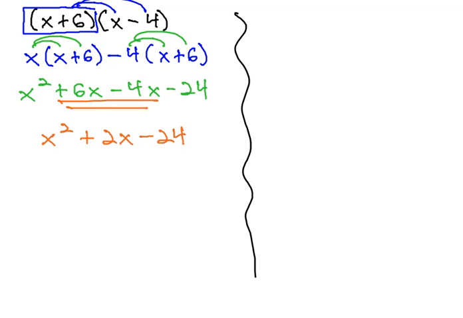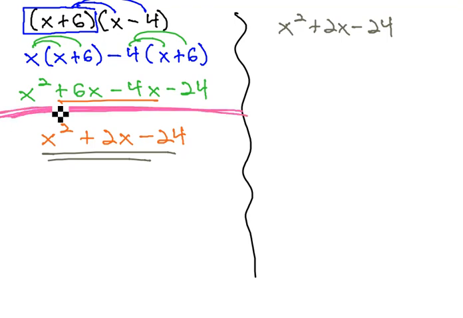Our goal as we factor in these problems today in this video would be to start with the x squared plus 2x minus 24 and hopefully end up with the x plus 6, x minus 4. You may notice that if we were to not look at the last step, but above the last step, we could have done that by grouping and doing the left and right sides and worked our way up to the top quite nicely. The only thing we would have to figure out then is how are we going to split up the 2x into 6x and negative 4x.